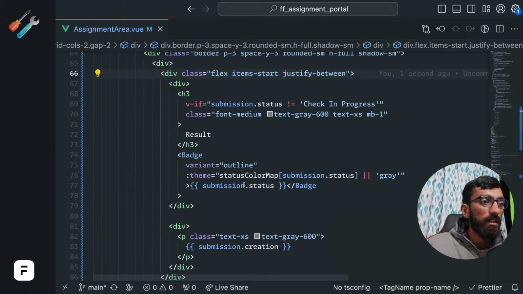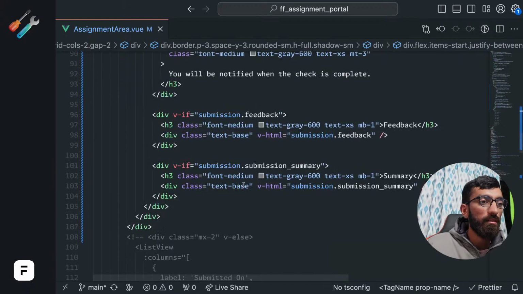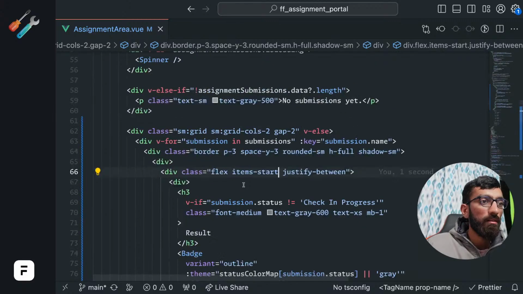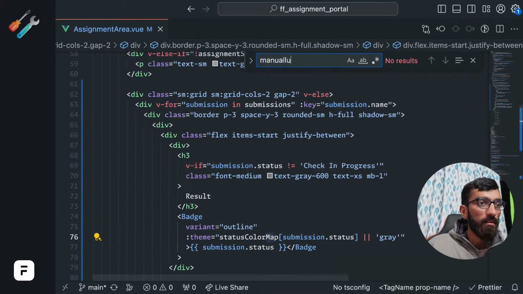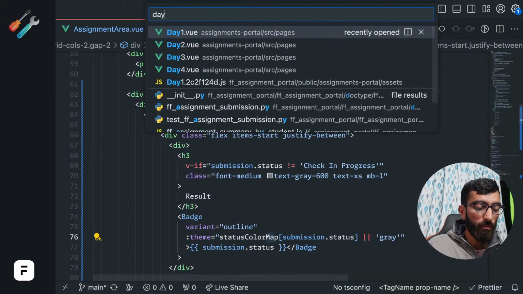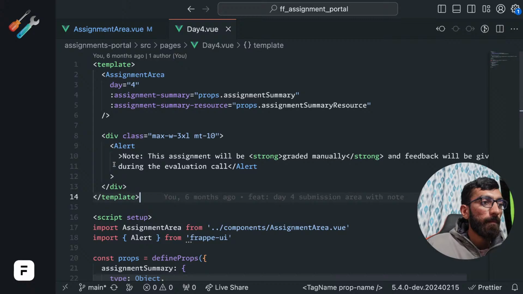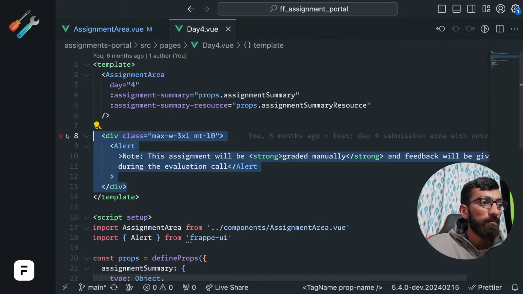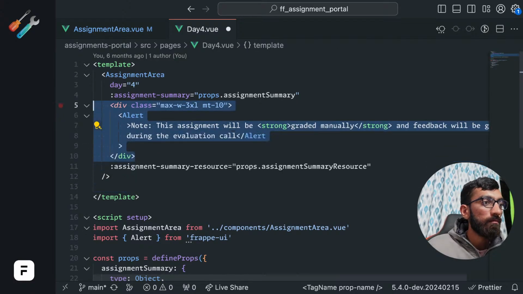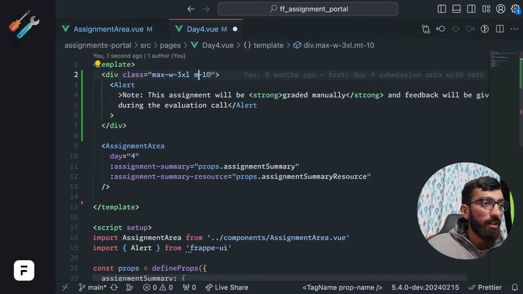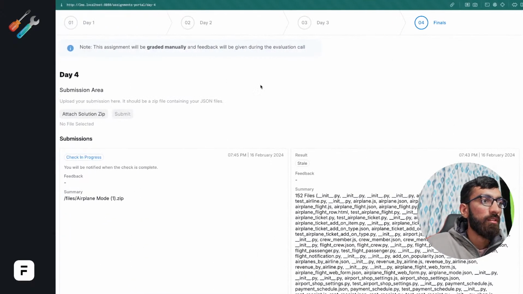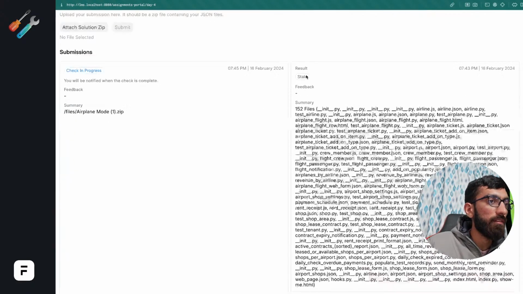Where is this rendered? You will be notified. This is not from here. Okay, this is coming from day4.view. So I need to just change this to margin bottom. Yeah, this assignment will be graded manually and feedback will be given during the evaluation call.